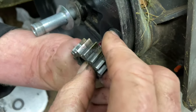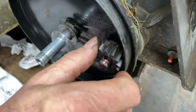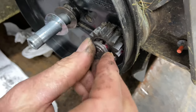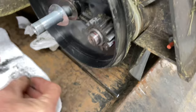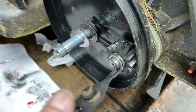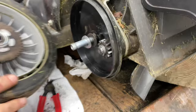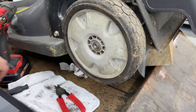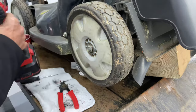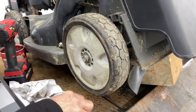Put the dog in there — copper side in — and you have to press down on the key. Make sure it doesn't pop out the back. Push it in and make sure it clicks. Make sure it locks in so you know it's in there. Put your washer on and make sure your snap ring is in good condition. Snap ring back on — make sure you're not missing any teeth. These are metal, so they should last a long time as long as you take care of them. Throw the wheel back on. That's pretty much it to get them greased up — now we put it down on the ground and make sure it self-propels.